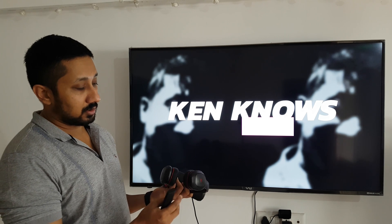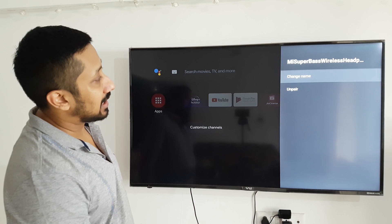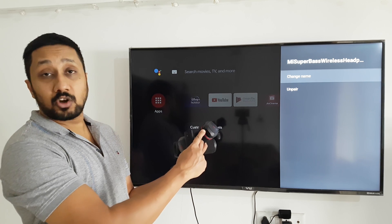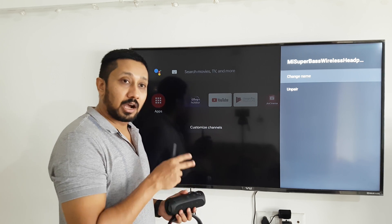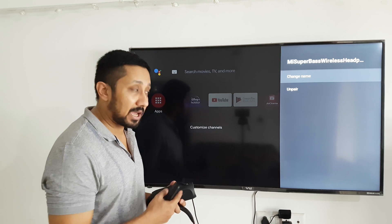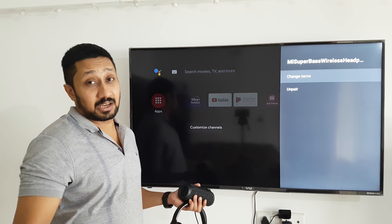Right now it's connected to nothing — it's gone out of connection. Going back into Settings, Remotes and Accessories, both devices are listed but neither says 'connected.' When I go into a device, there's no connect button — only Unpair and Change Name. This is a problem: if you connect a device to the Mi Box and then use it somewhere else, the TV will not recognize it again automatically. There's no option to reconnect from the TV to the device, which is a basic requirement.